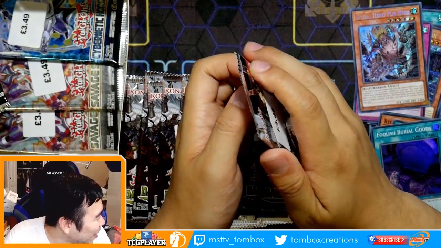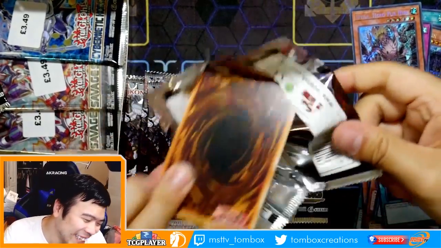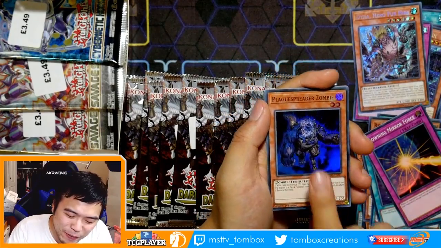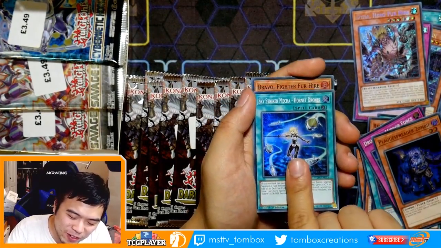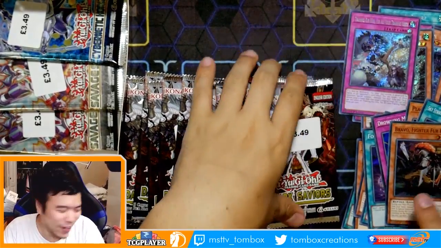I hope you get at least one engage, because engage is still like decent money. Drowning Mirror Force, Plague Spreader, Drones. Okay, is it? No, it's nope. We got more training.